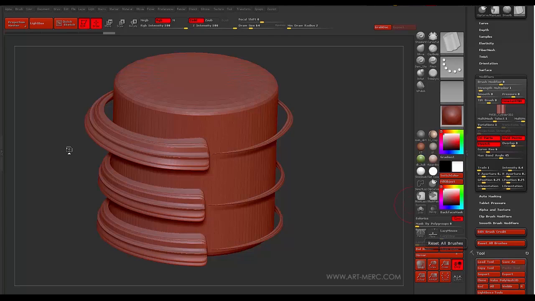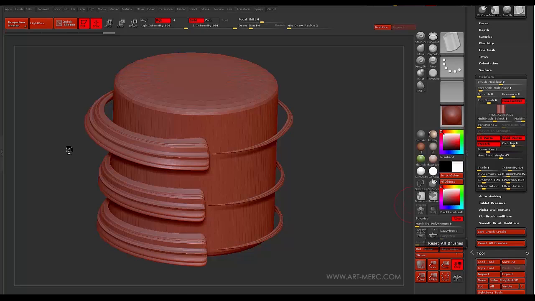My name is Ricky, and today we are going to be talking about insert multi-mesh custom brushes. We're going to talk about how to create custom brushes that we can use for things like rope, hair, chainmail. We're not going to be doing chainmail today, but the concept does apply across the board.